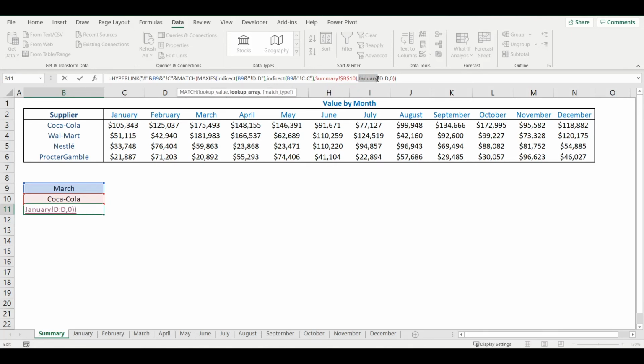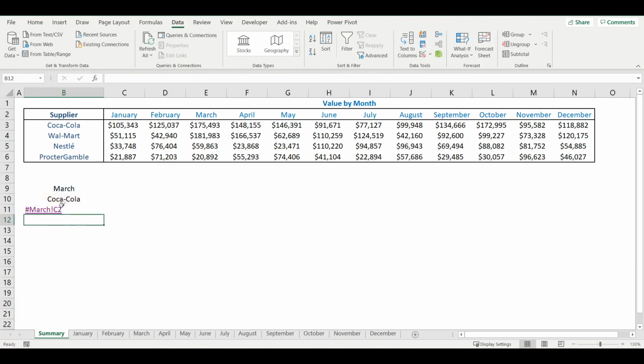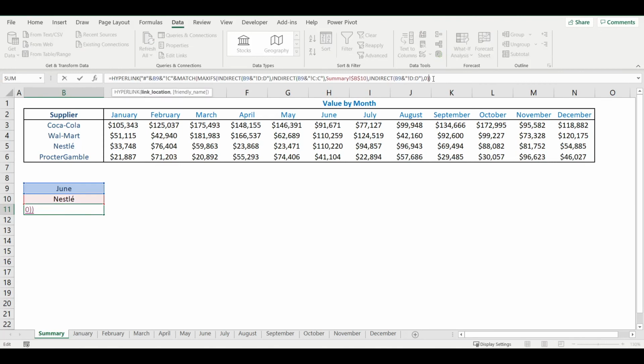And also the same here, so the INDIRECT function, cell B9, and I will be looking in column D, so put it into apostrophes and close the bracket. Now my formula is considering what I choose here in my dropdown. And one more thing I can do here is name my hyperlink. So let's say link to biggest order.